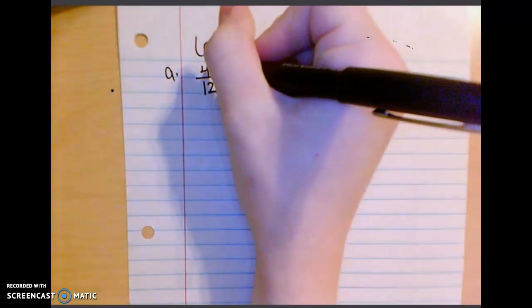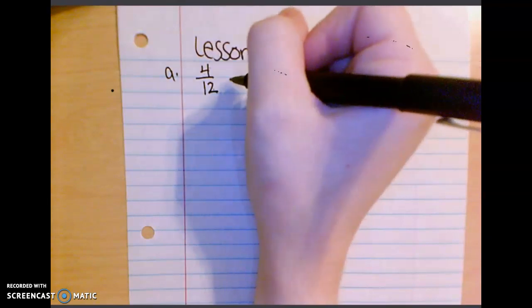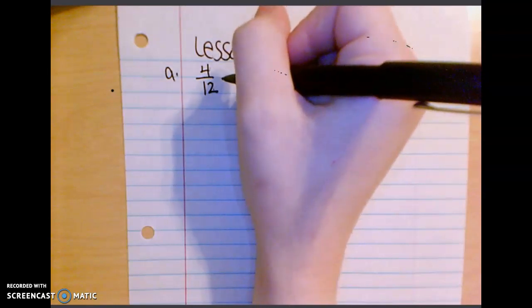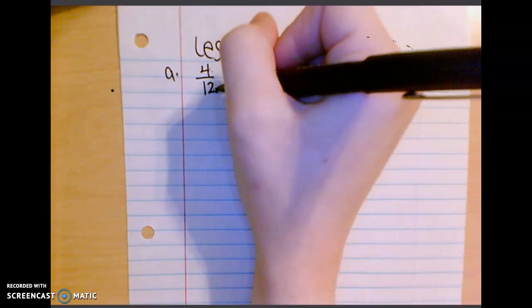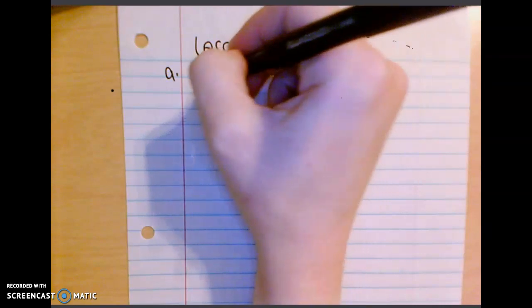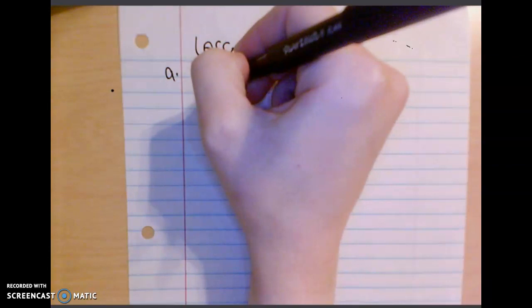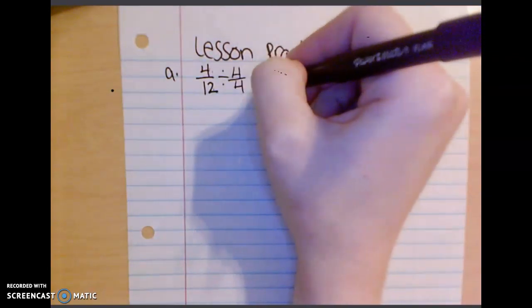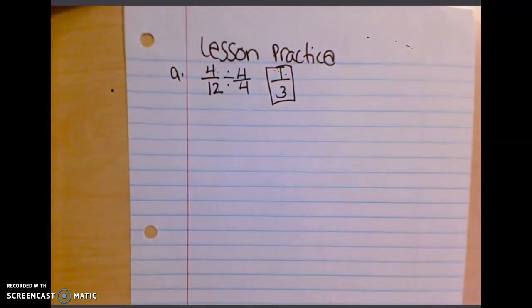So looking at my numerator and denominator, I'm trying to think of the largest number that can go into both 4 and 12. Again, we know 2 can go into any even number, but there is another number that's bigger than 2 that can go into both. 4 happens to go into 12 and 4. So if I divide both by 4, 4 will go into itself 1 time, 4 will go into 12 3 times. So there is your reduced fraction.